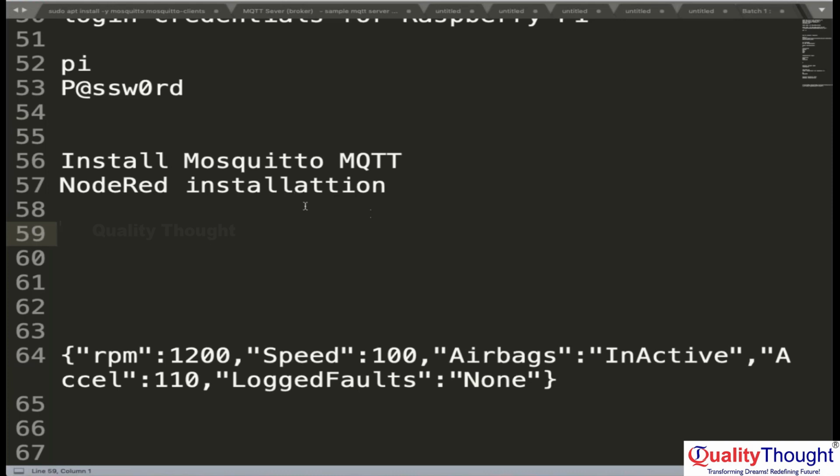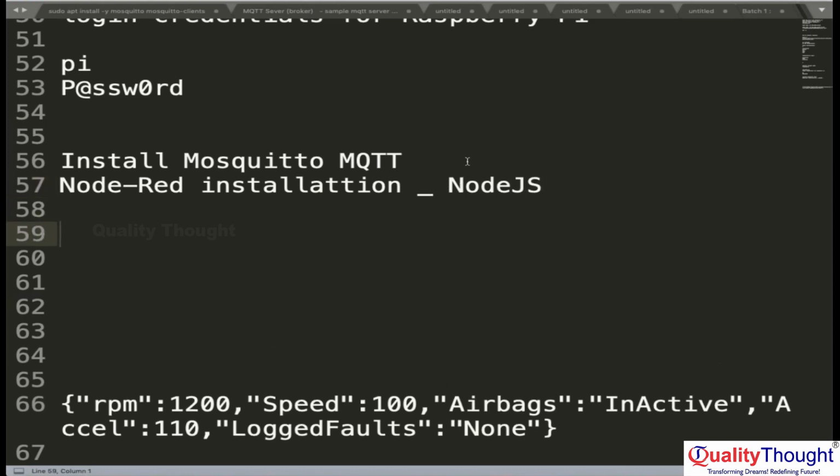All right. So to reduce your efforts, you don't have to go there and do all this work. For this, we are going to use a Node-RED server. This is purely based on a Node.js application. And Mosquitto is built on a Python application.